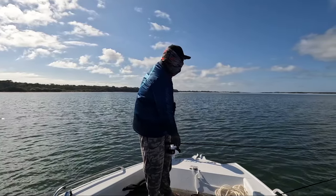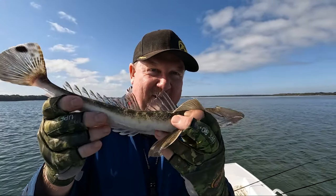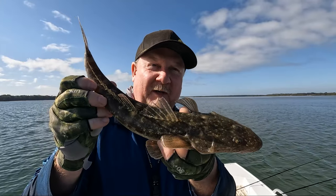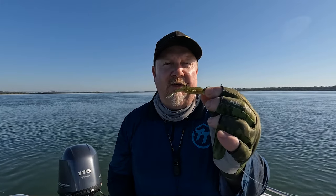We've got some numbers on this prawn this morning — so many flatties in their 30s today, it's crazy. So many little dudes. We've got a little bit of time left. All right folks, what an epic little session on the water. We smacked a heap of flatties this morning on the 2.5 inch prawns — loads and loads of little guys. We've stopped at one more spot on the way home just to see if we can get a bit better one to finish off. We even got three fish in three casts at one point, which was pretty cool. Let's get this prawn in the water and see if we can find one a bit better.